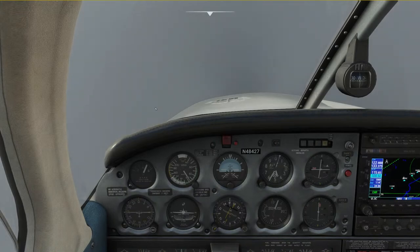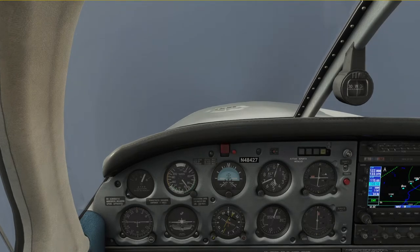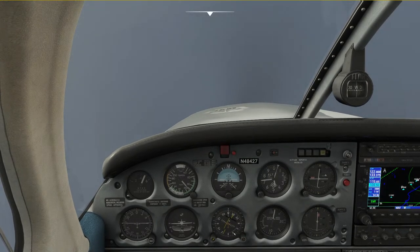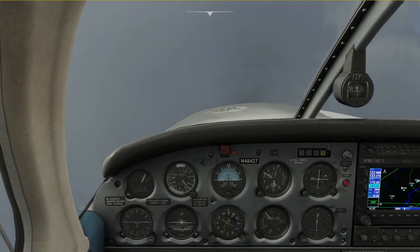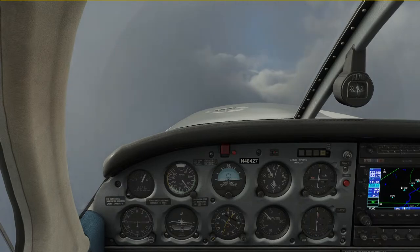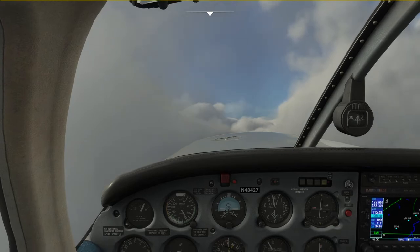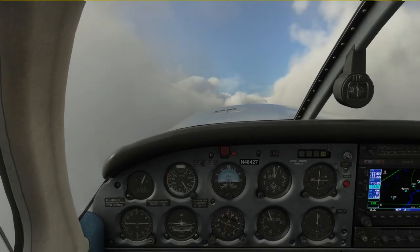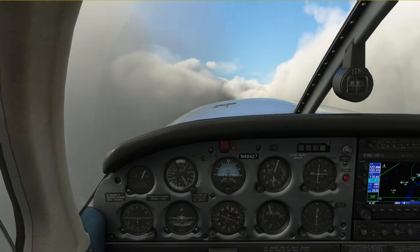Okay, 500 to go. Let's climb a little bit higher. I want to see if we can get above the clouds here. Let's go to flight level 70. That's also going to make our descent planning a little bit more interesting, so I'm all in for that. But looking outside, it doesn't really look like we can actually go up outside the clouds, but for now we'll continue level 70, and then let's see.